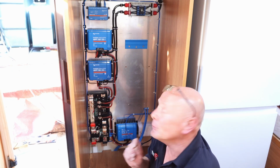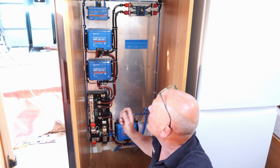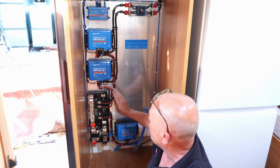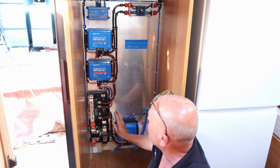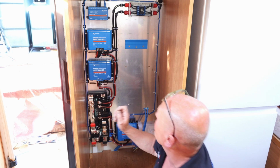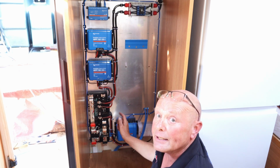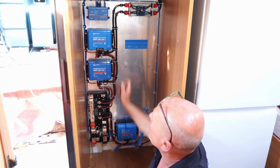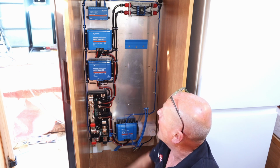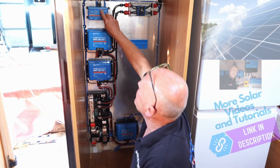Okay, after quite a few hours of running cables, rerunning cables, trying to get everything as neat and tidy as possible, we've got all the actual solar and all the main power supplies going to each component, and we've run all the data cables. So let me explain the data cables. Firstly, we have a VE bus. This connects directly to the inverter. This will actually tell the Cerbo what power is being drawn on the system, and this will connect through the display screen. Then we have the VE Direct.